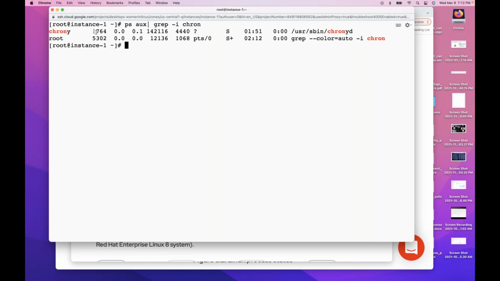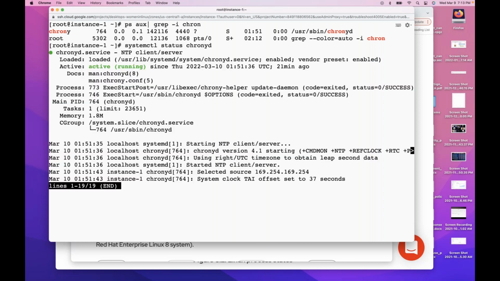With a PID of 764, right? And that's the user right there. So we've identified in our /etc/passwd file there's a username, chrony, that is running this chronyd service or process. And we also identified the PID for it, and we noticed that it was enabled as well. And so you can also do a systemctl status of chronyd, and you'll see it's active and it's running.